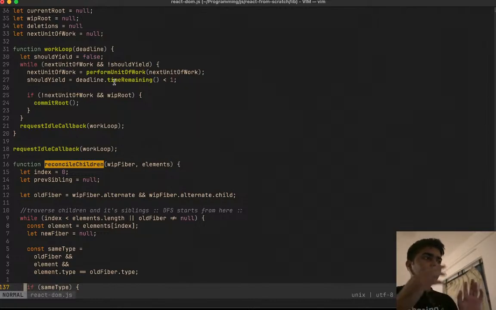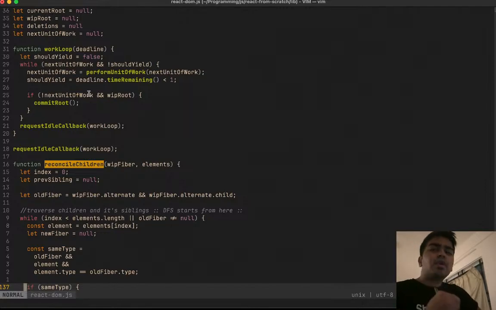If the deadline time remaining is less than one, that means it hasn't crossed the time remaining, so we still have some time, so we can mark should yield as true. Now if we don't have a next unit of work, when are we not going to have one? When we have exhausted all the children and all the siblings. So if next unit of work is null, its inverse would be true.